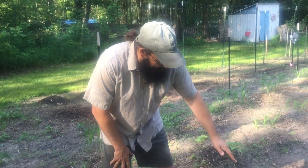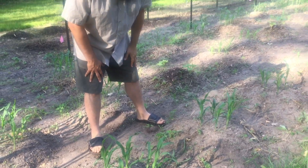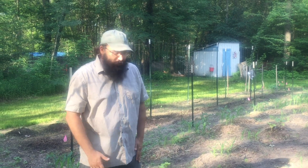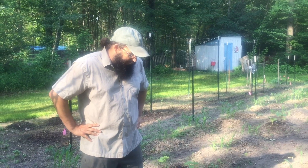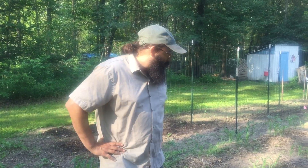The corn is going to grow here on these mounds — obviously a nice tall corn stalk — and the beans that we're going to plant are then going to climb this stalk and use the plant as support. What's cool about that is that the corn, being a grass poaceae, is a heavy nitrogen feeder, and the beans are actually nitrogen fixers, putting nitrogen into the soil to feed the plants. So that's a core relationship.